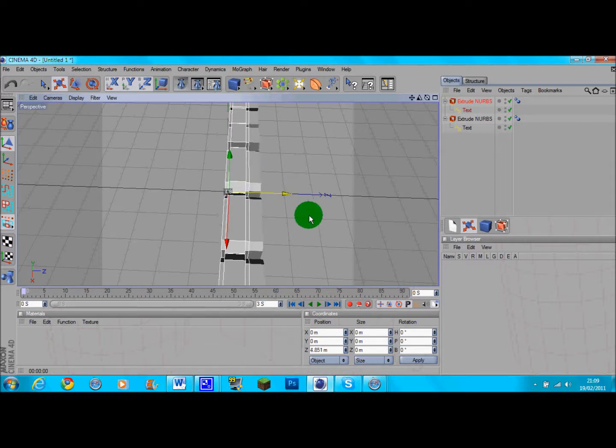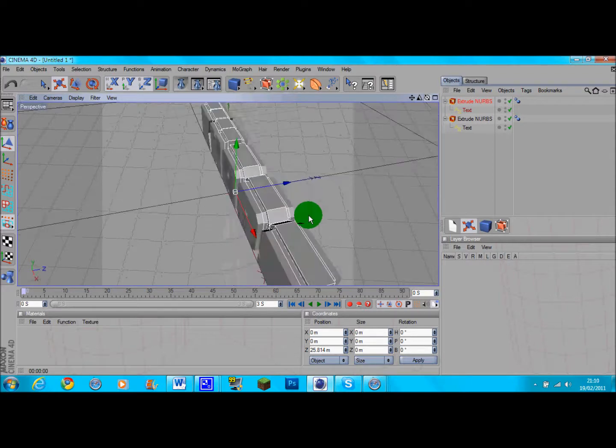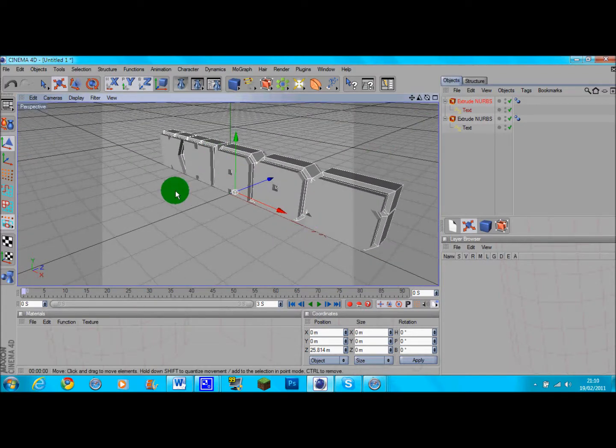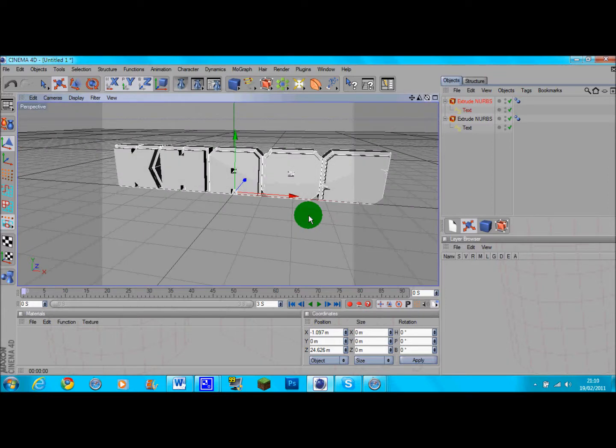What we're going to do is drag this blue arrow and try and make it halfway of what you can see. Now you can see it's halfway through the text. Let go. Go back to your original position. I'm going to put it at that angle because it looks nice. Right, now it looks boring at the minute. It looks like you've done nothing to it. Now I'm just going to show you it rendered.